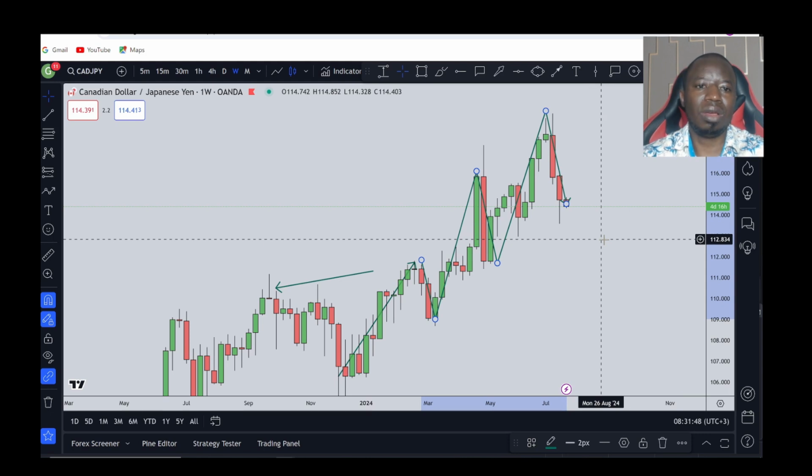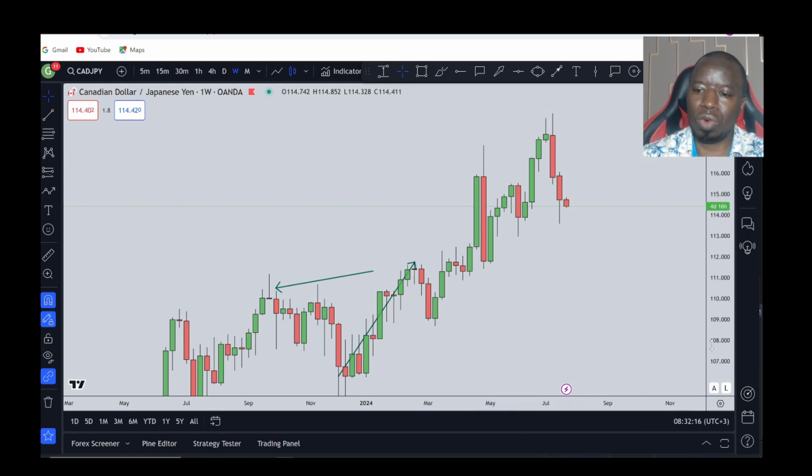So technically, the weekly time frame is in an uptrend, but the details that I want us to look at are those that enable us to take advantage of it when it is in a corrective phase. While it is technically in an uptrend, you could also take advantage of it and take sales as it is dropping to make lows.